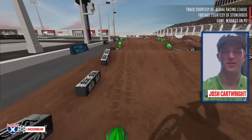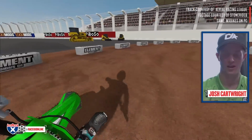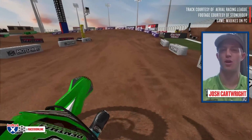It's a little weird, because I know a lot of people don't like doubling the Supercross triples. I do. I like doubling them first, just so I can feel the face. You kind of just got to jump in the middle or just hit them first lap. Depending, once we walk them on the track, we can kind of notice if they're going to be hard or not.